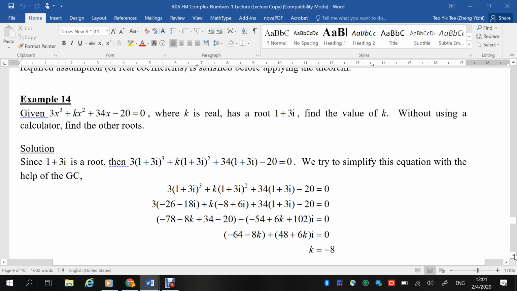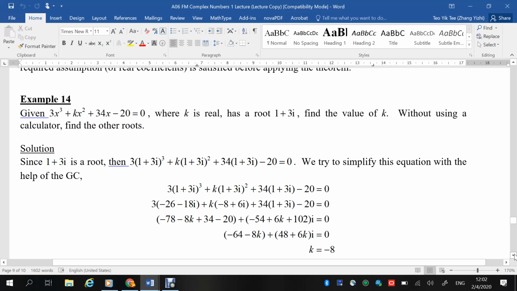Anybody cannot understand what I'm doing here? So the trick here is rewrite the left hand side as factors. Factor multiplied by another factor multiplied by another factor. Okay? So far so good? Anybody don't understand? But before you can write down this, the prior knowledge must come in. I ran through all this with you, right? How to analyze power 3, power 4, power 5. Understand that the next root is confirmed real, and because coefficients are real, automatically 1 minus 3i is your other root. Okay, then how?